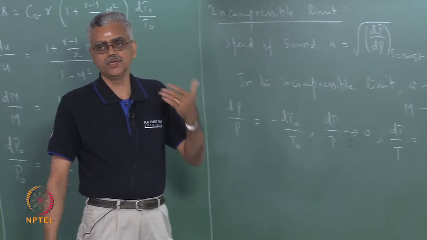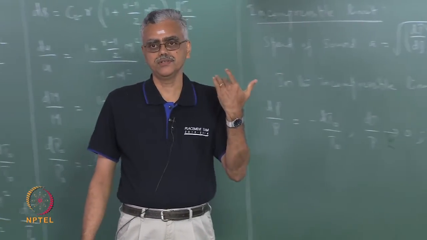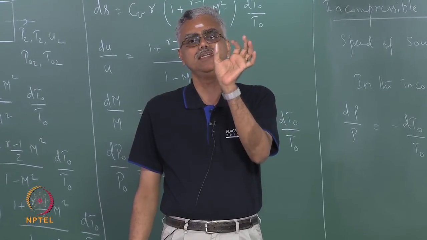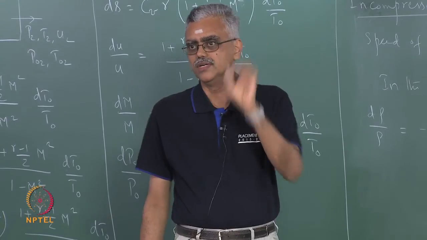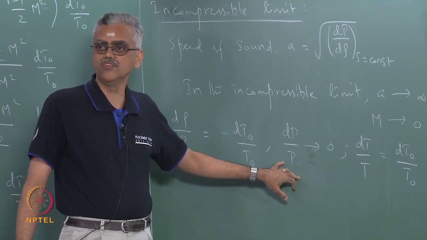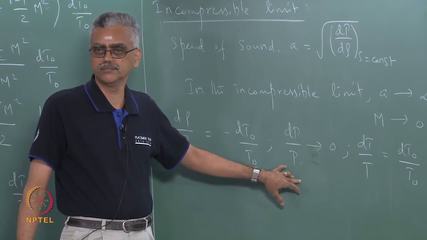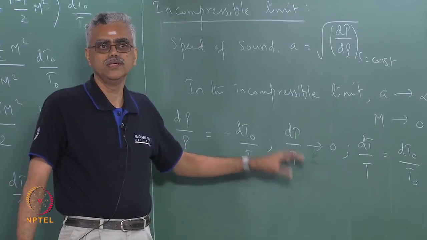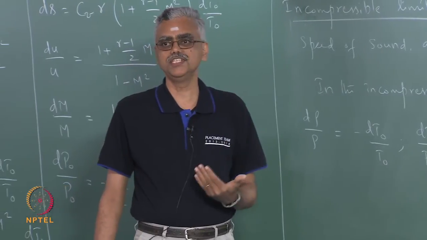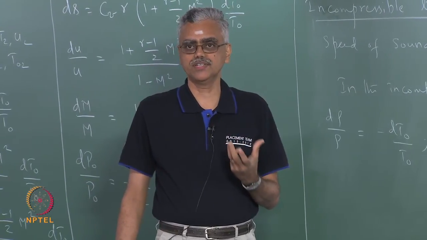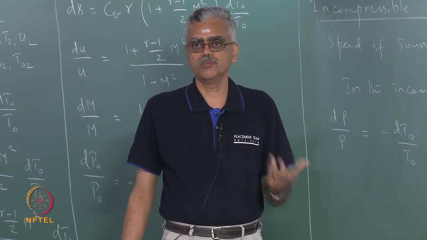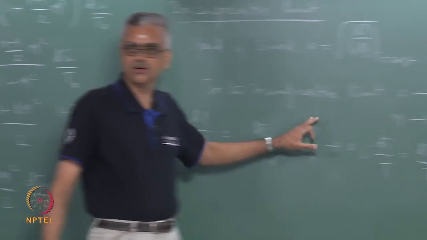Which was why, if you remember, we drew the temperature variation along the length of the aircraft gas turbine engine, and you remember that in the combustor the pressure remained more or less constant. This tells you why the pressure remains more or less constant. The flow behaves like an incompressible fluid in the aviation gas turbine combustor. Okay, so this actually can be used as a check for incompressibility. If I add heat and I don't notice change in pressure, that means compressibility effects are negligible. So you have huge furnaces where you are adding a lot of heat, but compressibility effects are negligible. This is the reason for that.